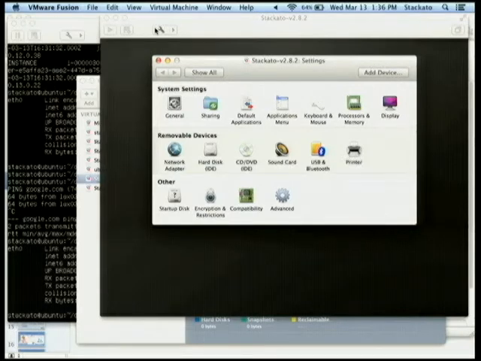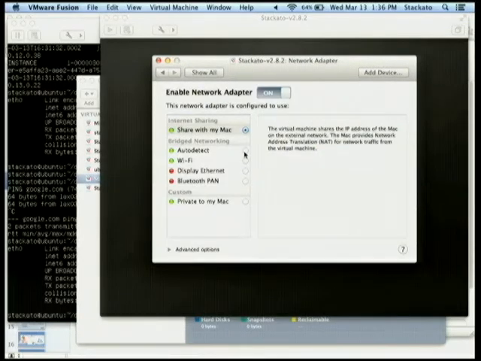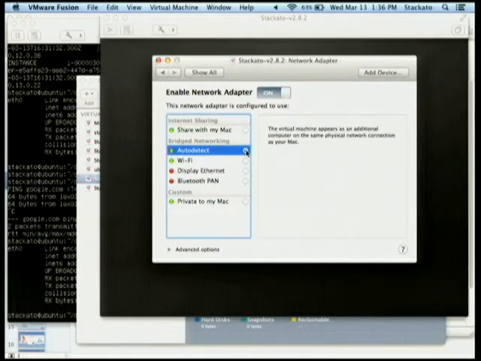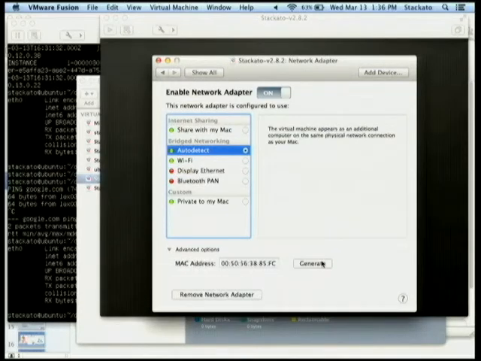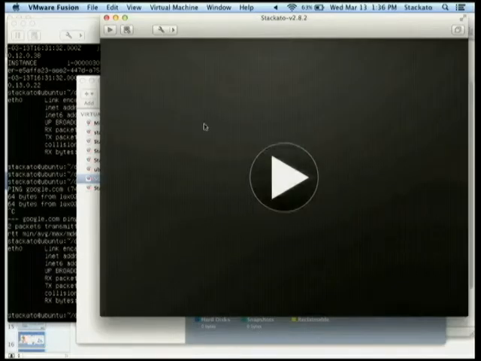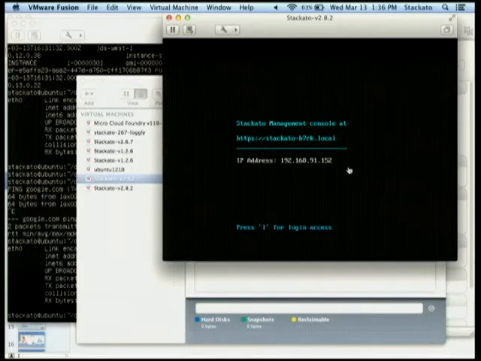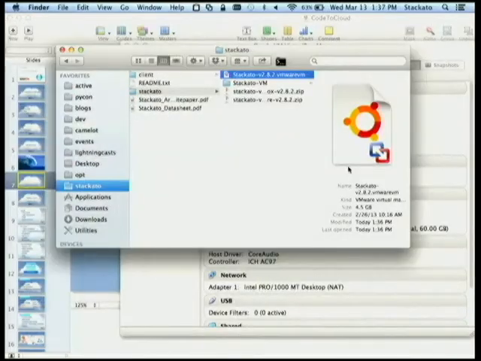With VMware now, this is for the VMware folks. There's two things you need to do. In network adapter, you need to change the network. Let me just make sure this is going to work in here. It should work. To a bridge network. That'll allow it to get on the network. And the next thing you need to do is click Advanced Options and again, regenerate or reset the MAC address. You can do that as many times as you want. And then you can boot this thing. Okay, I'm not going to boot it because I already have one booted. And that is the steps for VMware.